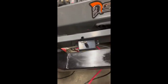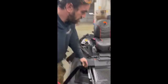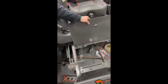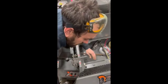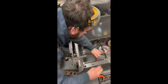And so you've got the short end of the wires plugged into the actuator there, and then the long end. On these tractors, you can lift the floor panel straight up because we've got to wire these to the battery. And so we run it right up under the frame, through the floor.